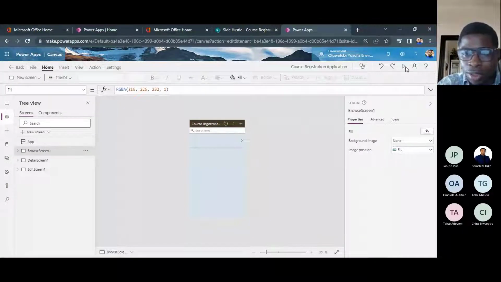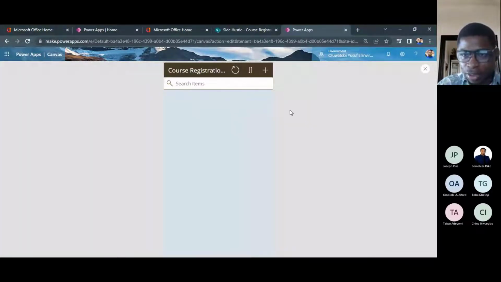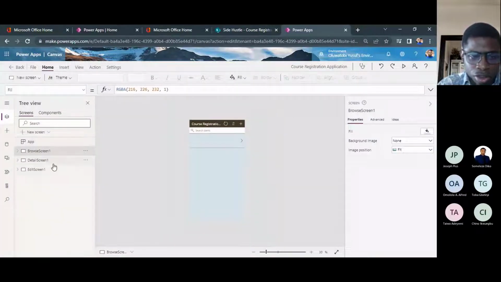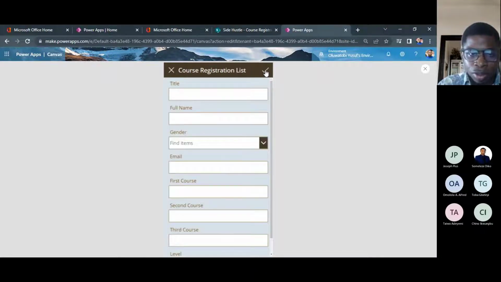Okay, so let's just go in and test this app. You can see, like I said, the app comes with 3 screens. This is your home screen, your detail screen, and your edit screen. So let's go in and fill in information. How do we fill in information? I will just come here and click on this. You can see create new item. I'll create new item. You can see that our title is still coming up. I will tell you how you can go back and delete all of this and edit your app.